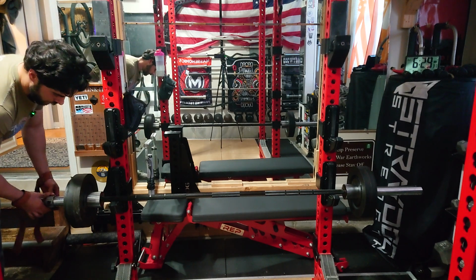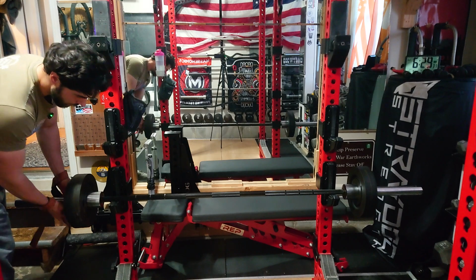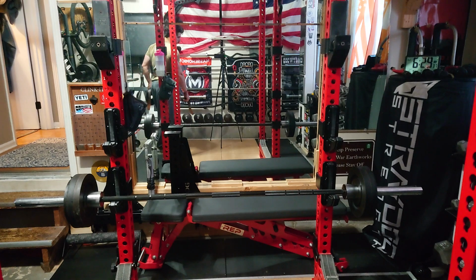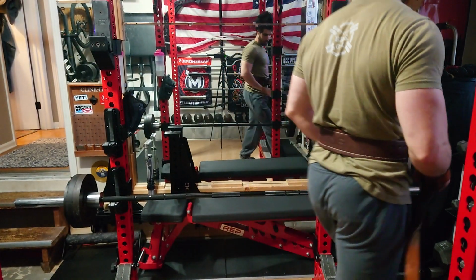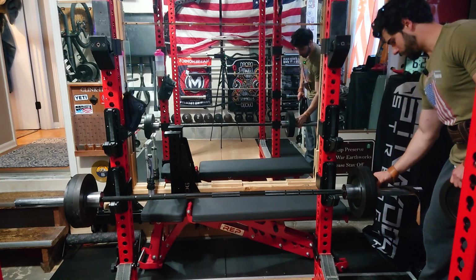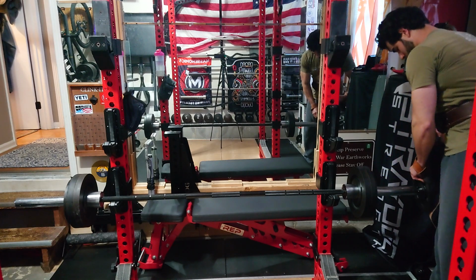All right, I'm gonna just do one work set and then probably call it. Overall, I think this bar is great. I don't know why it hasn't gotten much more love. Let me know in the comments. Have y'all ever considered this bar? I had my eye on it for a long time.